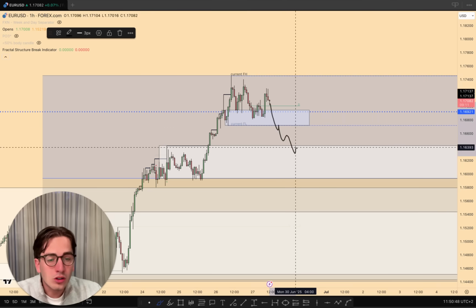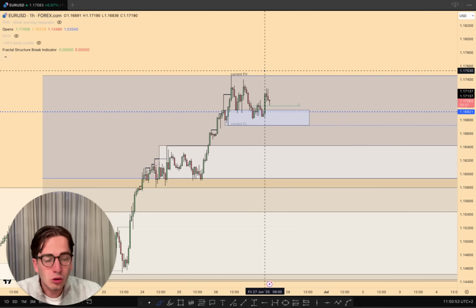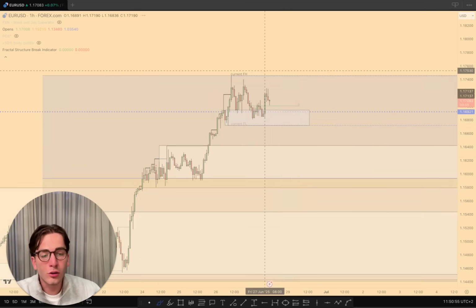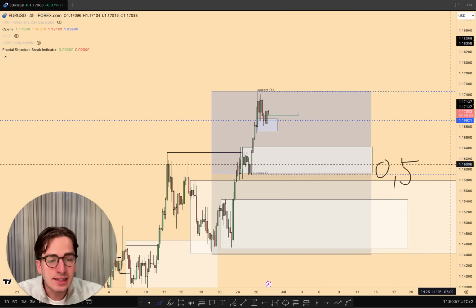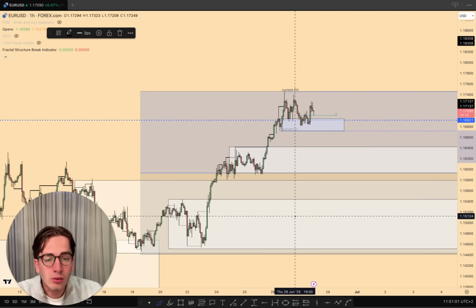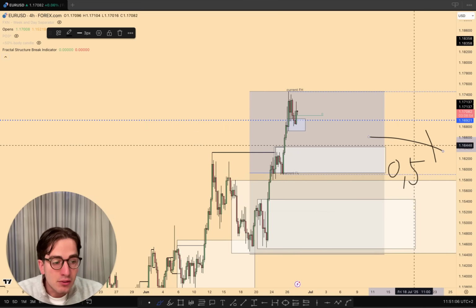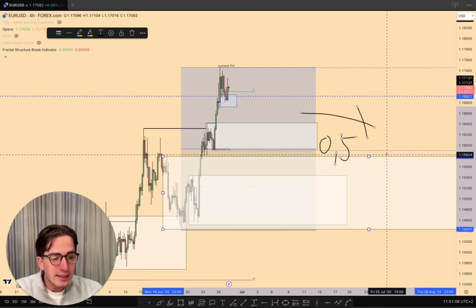an opportunity. Or you just wait for demand to get hit, and then you don't really go short, because going short obviously is against the trend, because again, you're bullish on all time frames, so it doesn't really make sense to go short. However, going long is also tricky because you're not well priced. So that makes this kind of trade overall here on EURUSD, for myself at least, in the way that I trade, a little bit complicated.